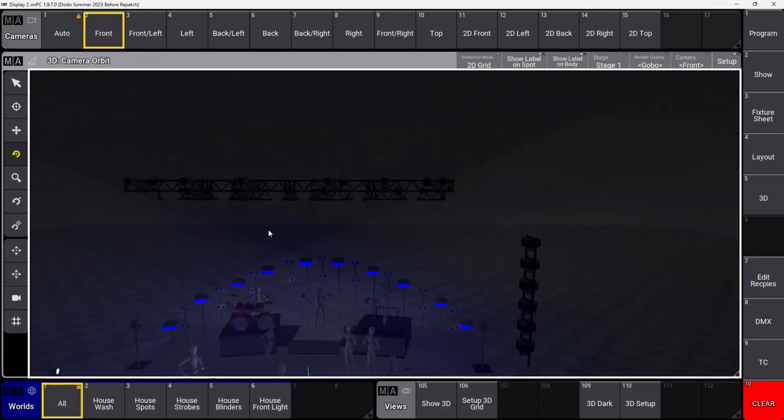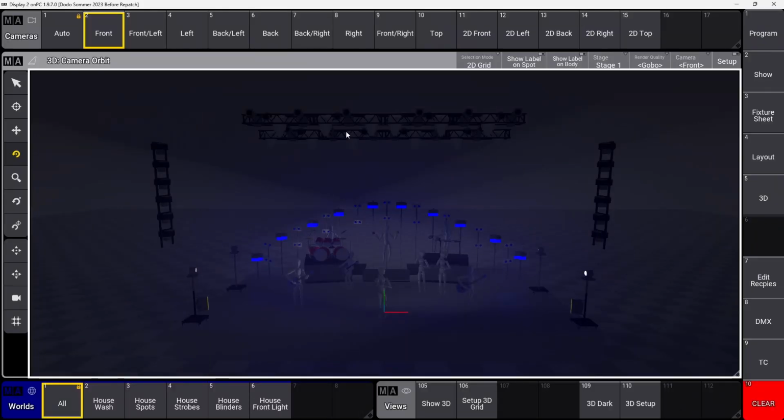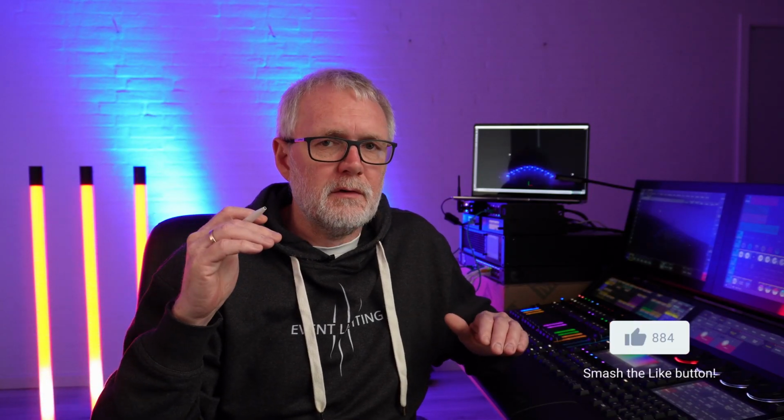So this is basically the preparation for the file. Now you can see everything came in, and we should be able to say 601 and maybe highlight that, and it looks like there's not much light coming out of it. That is basically a GDTF problem. Sometimes in your 3D you won't see much light coming out of it, and that's some problem with the balance between a very powerful fixture in your patch and a not so powerful fixture in your patch.